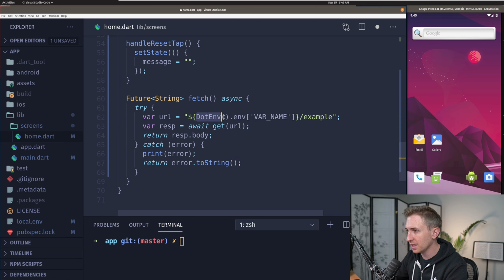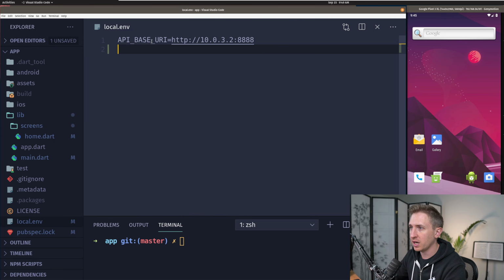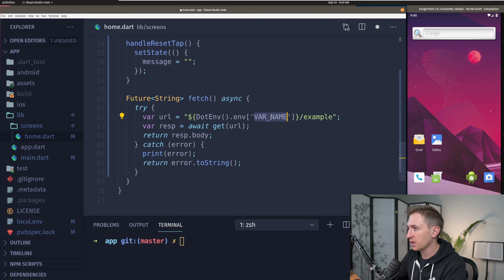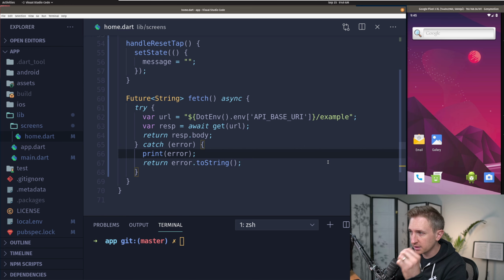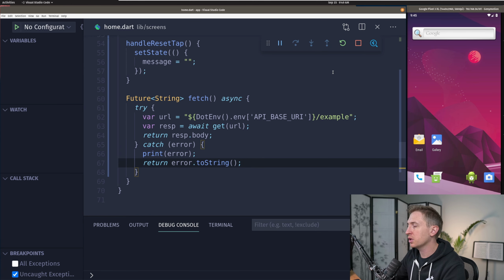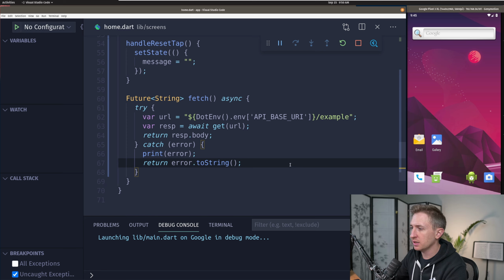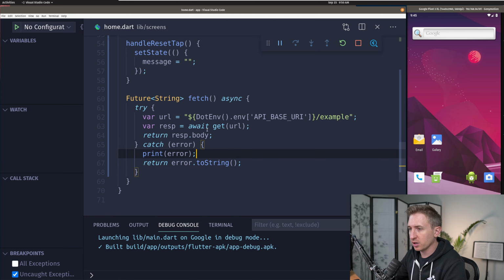So I'm going to call this class here. I'm going to instantiate it, and then I'm going to call a method. Say, hey, I want to get an environment variable name that I have in my local.env file. So I'm going to copy this variable name, include it in here, hit the save button, and that should work. I'm going to run my app, and that is it. Let's wait for it to start. And after that, our code should be very simple, straightforward. There's nothing else we have to do in terms of environment variables.